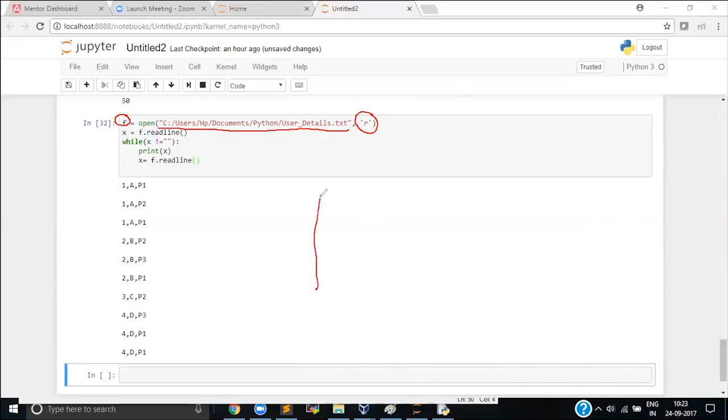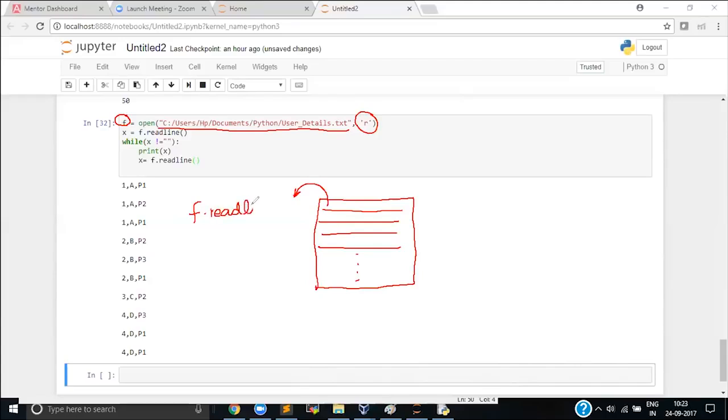So what happens is you have got a file, and the file has got multiple lines. You will read one line at a time. This particular line is available by the name f.readLine. And this is quite an interesting way to read a large file.